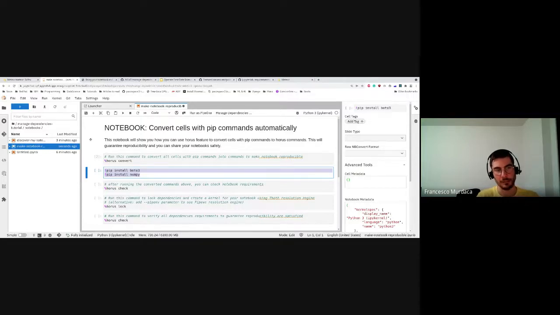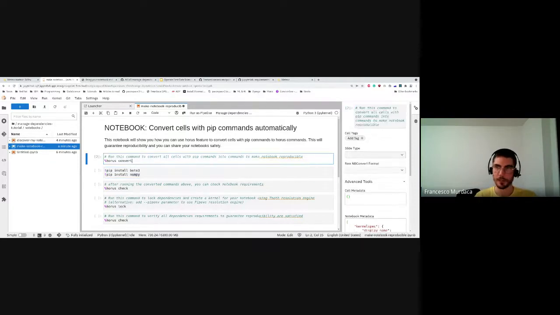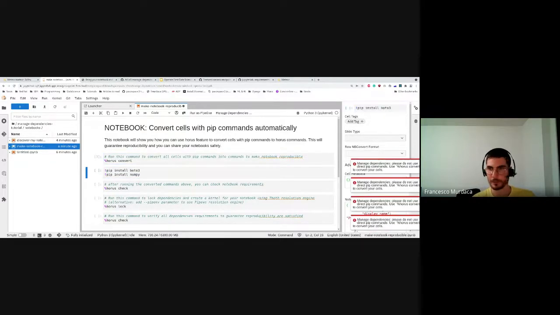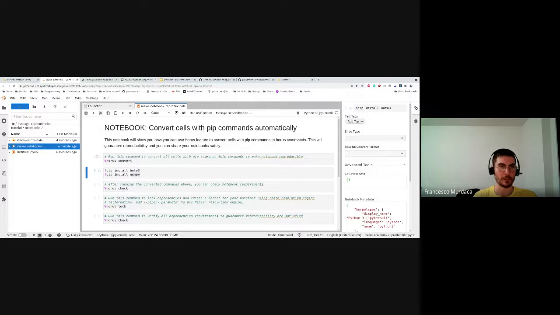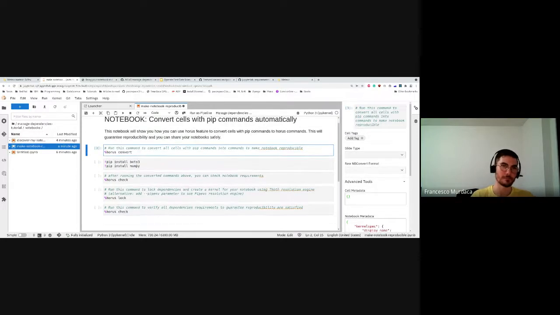You can still have a look at them, and what you can see is basically the command that we saw before: Horus requirements add the specific package, for these two packages. I really don't know why. There were several fixes, so maybe when you repeat it with the new version, it's going to work correctly.